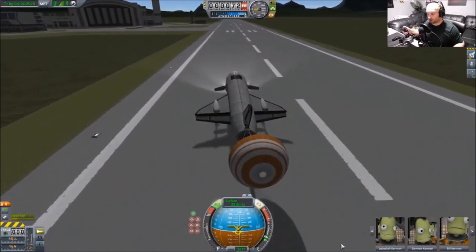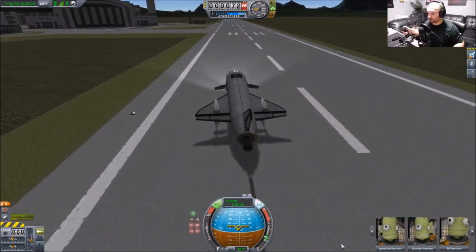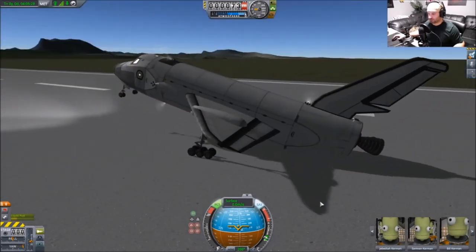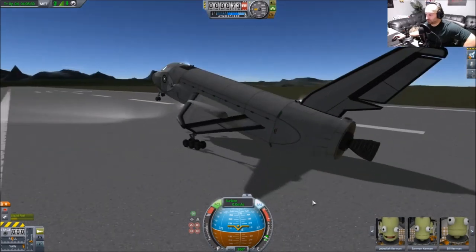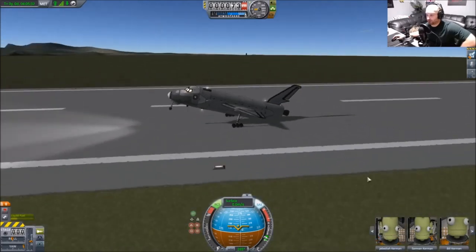I don't know what we lost. I think we lost the, what's it called? Yeah, we did. This thing's very back heavy now that I shortened the shuttle up. We just lost the undercarriage thruster block. That's all we lost. All right, good. Great success, I guess. Hey, we walked away from it.